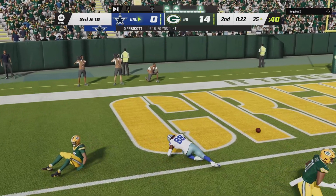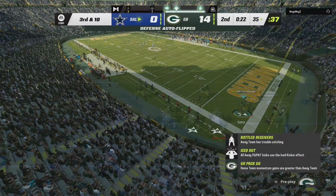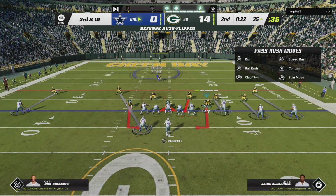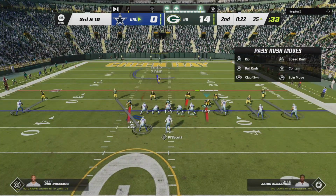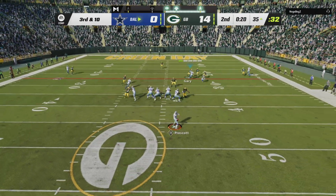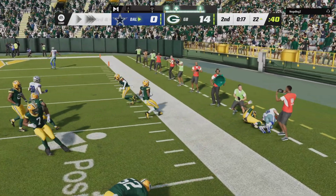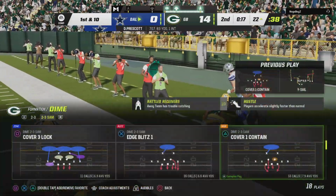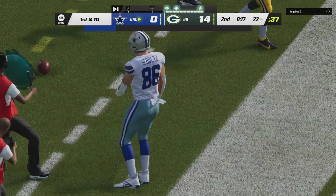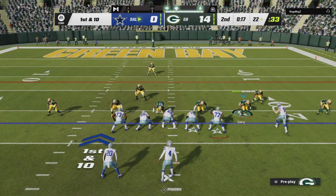Now a second down throw for the end zone, but it's incomplete. There is something to a game plan. We're trying to keep a defense honest. With a guy with that type of speed, you do so. Send him deep. Try to throw some air under it and hope you connect downfield. On that play, they were unsuccessful. He's going to go out of bounds, but he takes this one down just shy of the 20. Prescott to Schultz there for the Cowboy first.